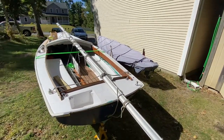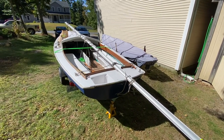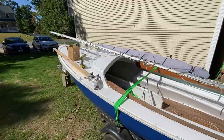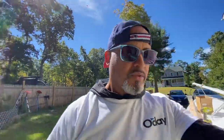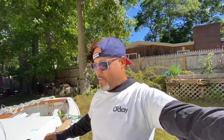Just to give the mast a little bit of a lift — the mast is light enough that I can lift it single-handedly — however, this little mast crutch will also help with transporting. I could buy a mast crutch that's ready to go; they do sell them online, but I like using what I have and making use of resources like this old piece of two-by-four.